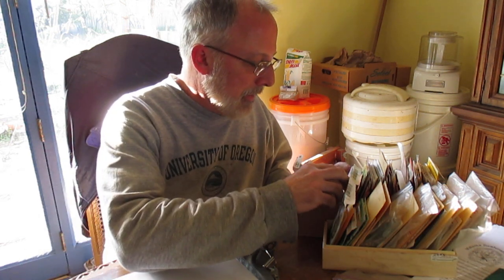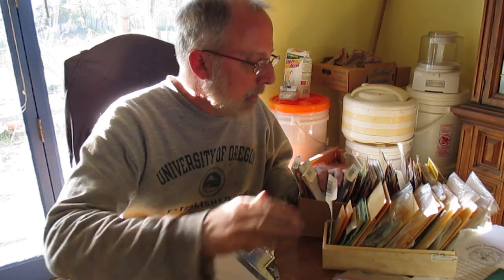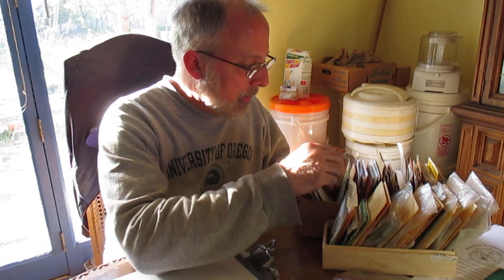Broccoli, I'm going to try broccoli this year again. More often than not, it bolts. Broccoli really doesn't like stress, so any kind of stress and it's just going to bolt and give you tiny little headlets. Cabbage, I'm going to plant my sauerkraut cabbage, which I'll talk about later. I'm just going to plant that one. The other cabbage is great from Thistledown Farms. We will plant carrots and a couple different kinds that we've saved.